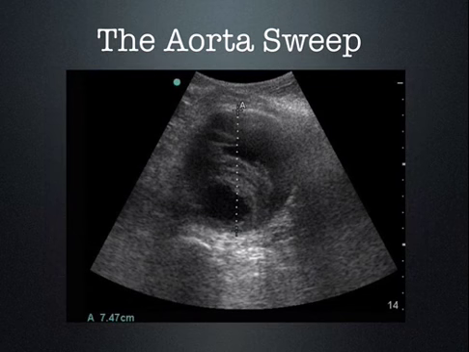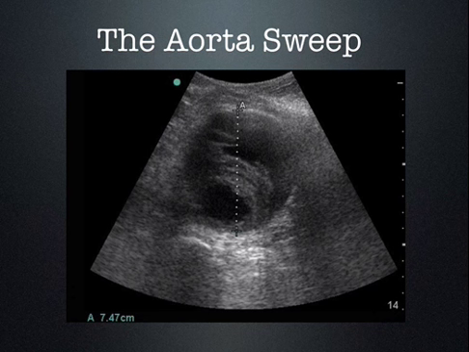Now, you can do your measurements. You can go back and take a more careful assessment to see if it's infrarenal or suprarenal, and you can pass this on to the vascular surgeon. But if you see this in a patient who has shock, even though there's no free fluid or retroperitoneal fluid, it's ruptured AAA until proven otherwise. Get the vascular surgeon involved.